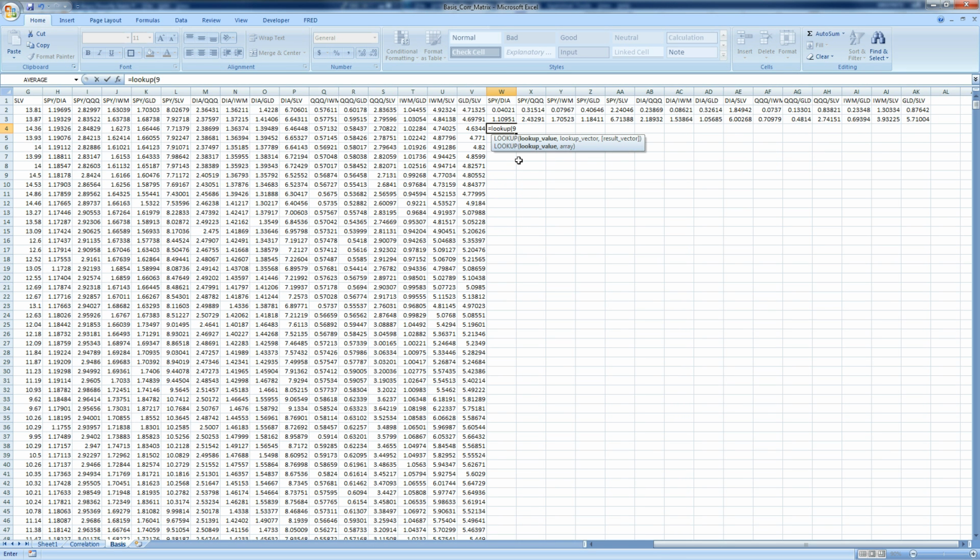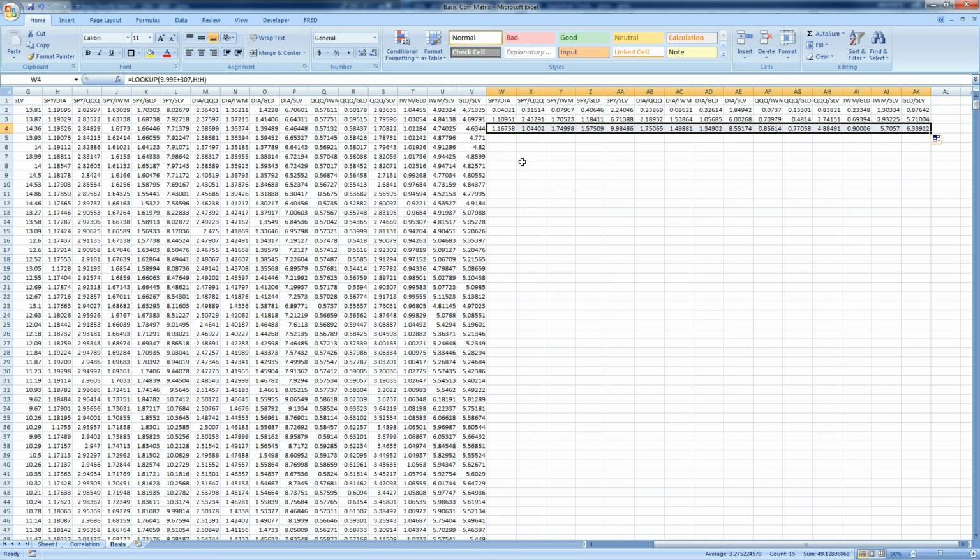So we're going to do equals LOOKUP, and we'll use our 9.99E+307 trick again, and then we're going to hit a comma, and we need our column, so it's H in this case, so H colon H, and drag this across like that, and this is going to give us all of our daily basis.